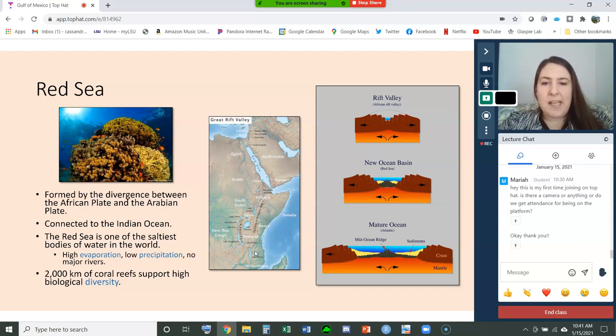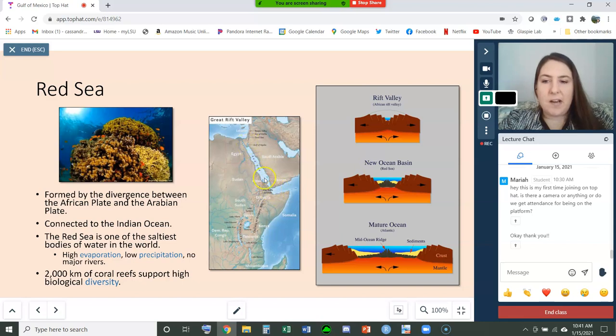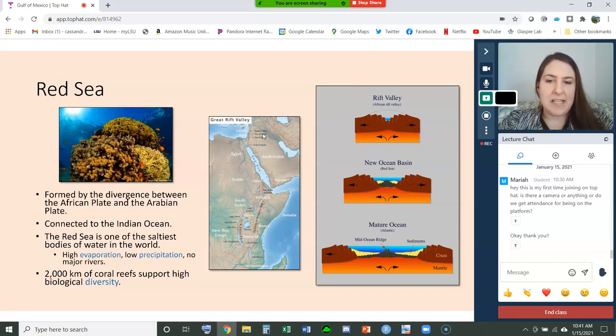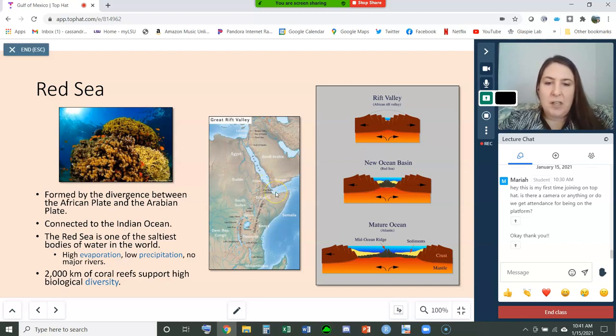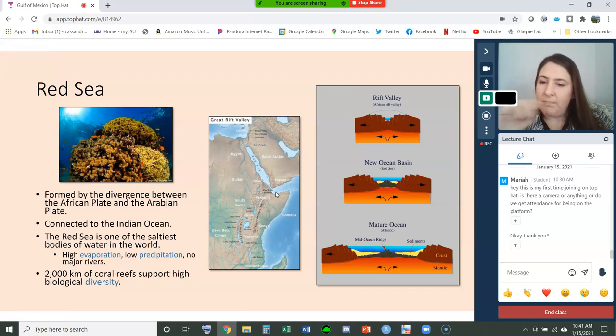Now, the Red Sea would be considered a new ocean basin. Here's the Red Sea here. This was formed by the divergence between the African plate and the Arabian plate. It was once a rift valley, but now it is connected to the Indian Ocean. You can see it's connected here. It's one of the saltiest bodies of water in the world. There's very high evaporation.